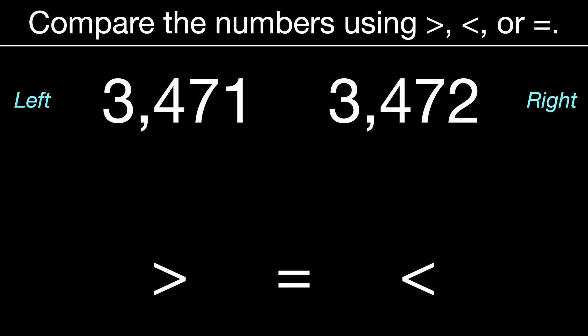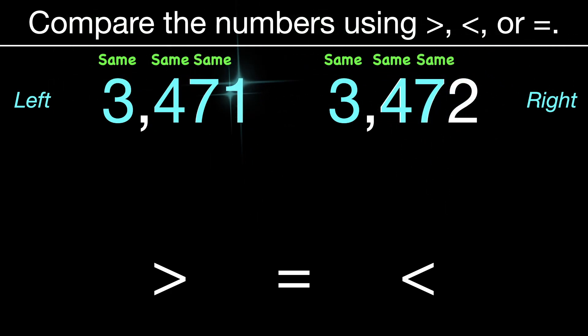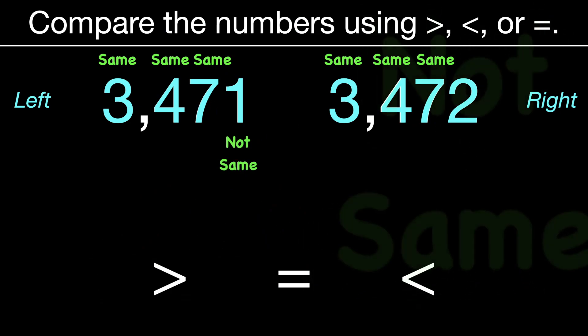When we compare numbers, we're just comparing the numbers on the left side and the right, digit by digit. So for example, the three and the three are equal. We compare the four and the four, and they're the same. The seven and the seven are the same. But once we get to that last digit, I notice that they are not the same. In this case, the two is greater.